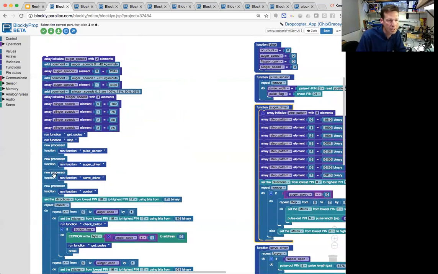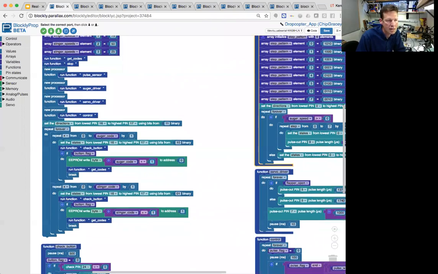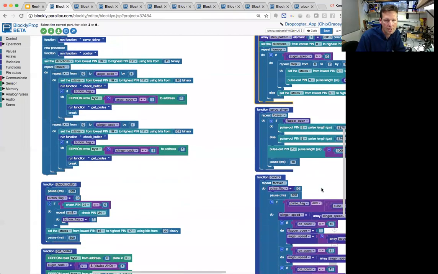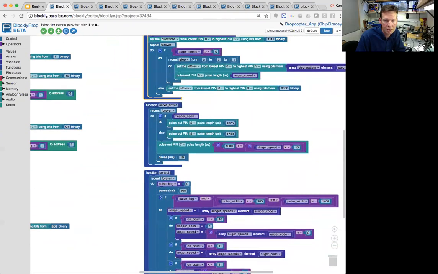So here are the things that run in their own processor. Down in the main code loop, on the left side, it looks like you're checking the button, and based on that, you are programming the auger feed rate and then the slinger feed rate. So it's pretty neat. And then check button is its own function down here. If Chip were here, he could tell us more about this code, but it went together pretty nicely.